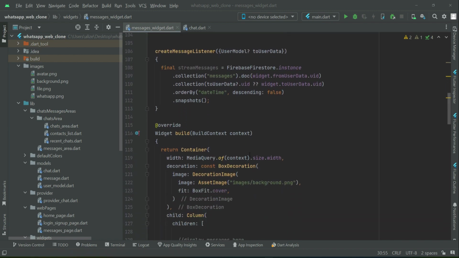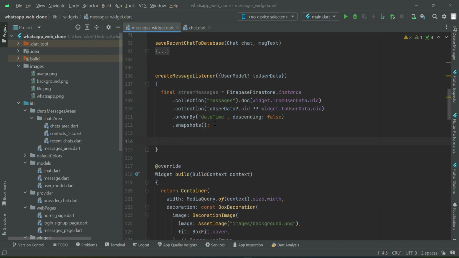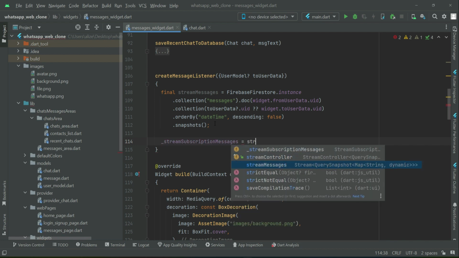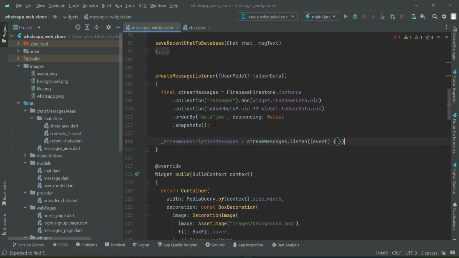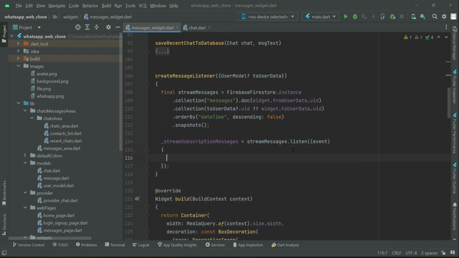So now come down here, and we can say _streamSubscriptionMessages equals streamMessages.listen. Let's give it the name dataEvent, or you can just say data, because this is the messages data which will be scrolled to the bottom, at the end of the messages list.